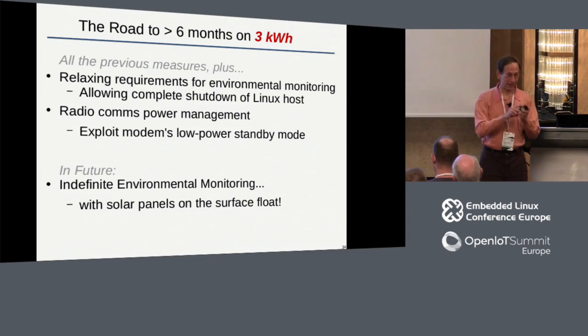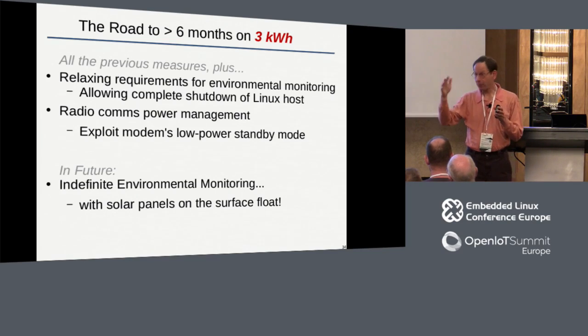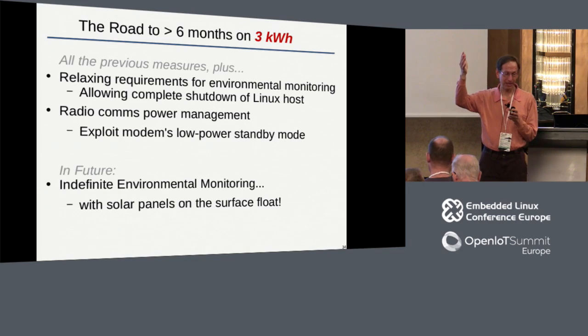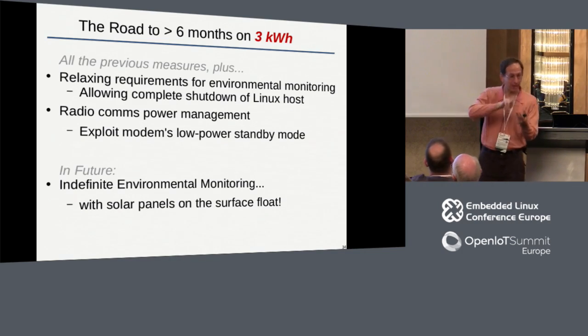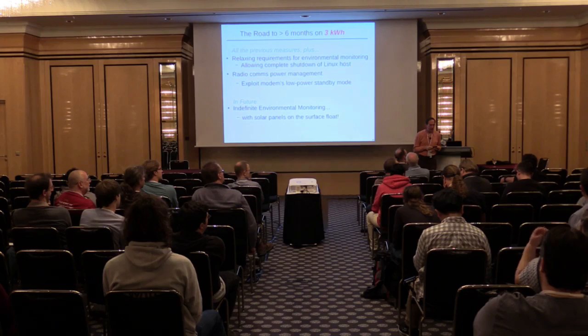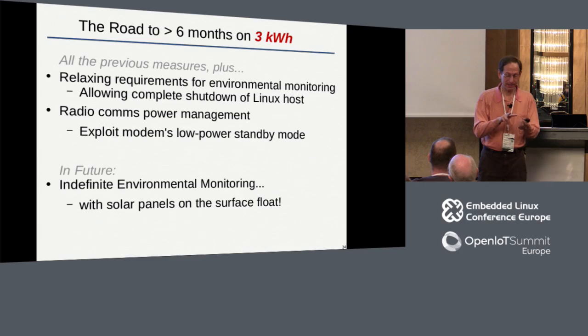Question about RS-485: The 485 is a party line system - you could have multiple drops, which would provide expandability on the float. It's not nearly as standardized as USB, but it could be done that way. But for every data signal you've got two wires - a plus and a minus - which USB has too. They managed to put everything on just one pair. USB is actually faster than we need - if we had a reliable hundred kilobits per second up to the float, that would be enough.